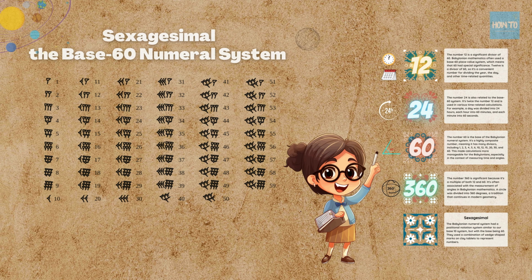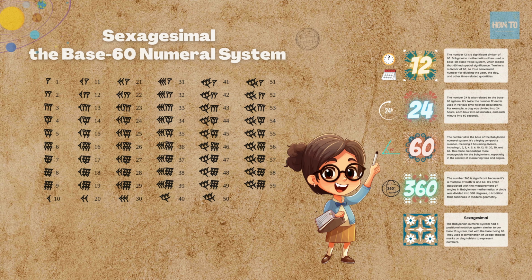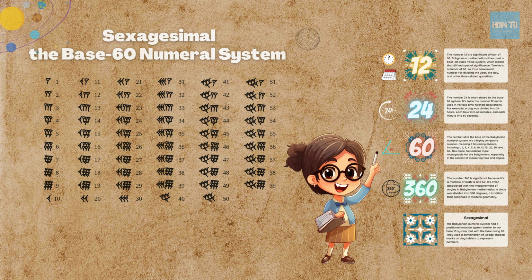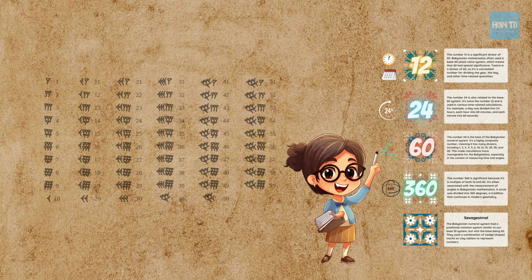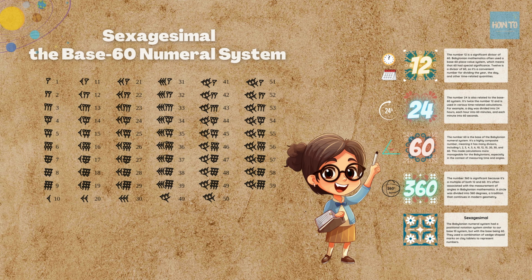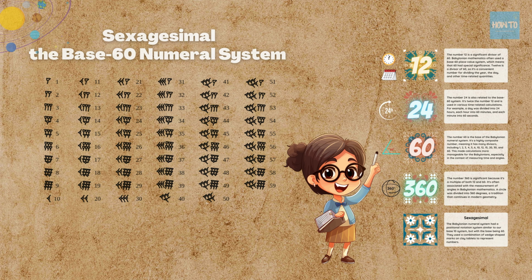You might then wonder, does the Babylonian number system have anything to do with our modern life? The short, simple answer is yes. For example, we use both the 12-hour and 24-hour time systems. 1 hour is 60 minutes and 1 minute is 60 seconds. A year is divided into 12 months, and a circle is measured in 360 degrees. Here's a breakdown of the significance of the numbers in the Babylonian base 60 system.